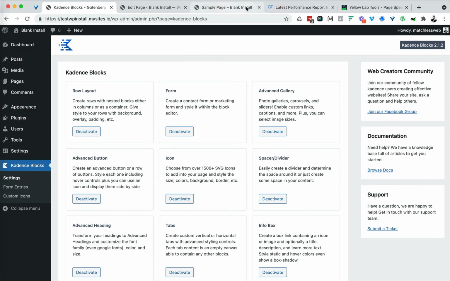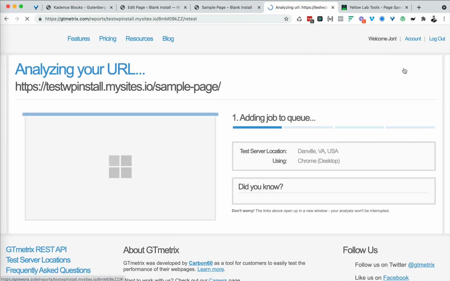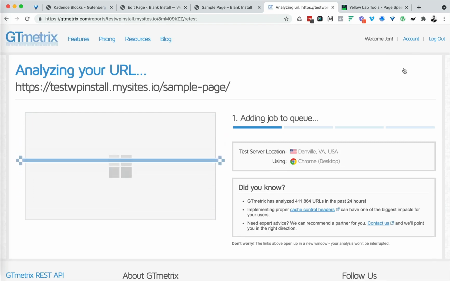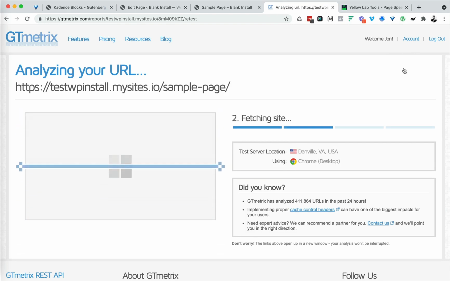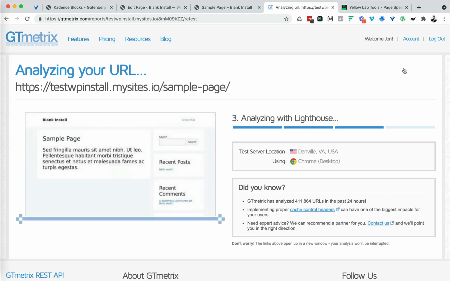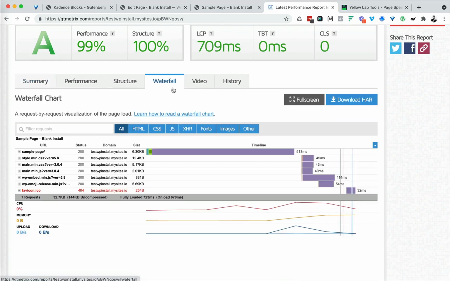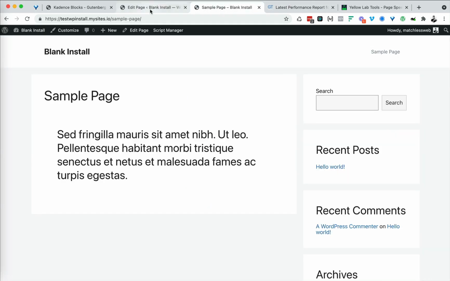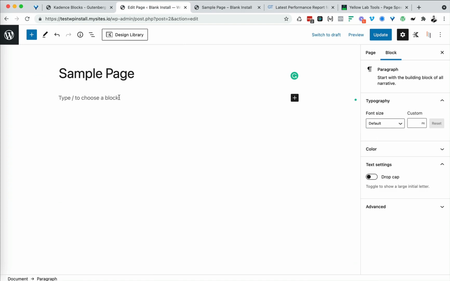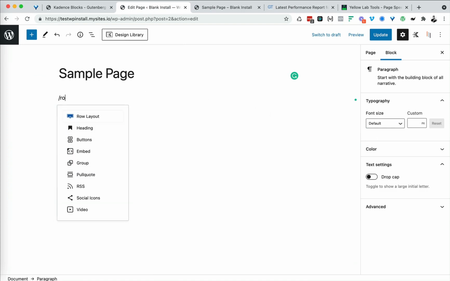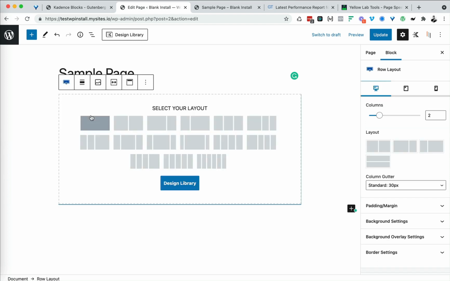So let's go ahead and do this. I still have GeneratePress installed on the website. Not entirely sure why I just ran another speed test there, but just to show you in the waterfall what we got going on, because I've not yet added our little section. In this case, it's going to be a Kadence row block. Oh, oops, it's still got that dummy text in there. So yeah, that was a pointless test to do. Okay, so if we look at the page, I've taken the things out of it, but I've not added anything yet. So row, all right, so the row block, row layout.